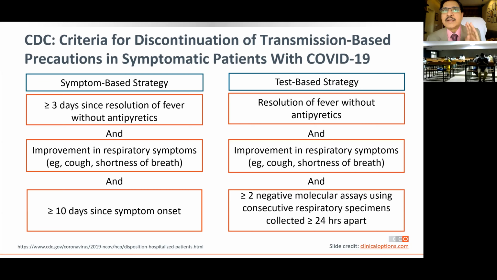Another thing that has to be done: when we are discharging this patient, anticoagulants must be continued for 21 days. Maybe oral. I'm not asking you to give injections, but maybe oral. When we come to the treatment part, we will dilate on that. And steroid also, we have to change to oral steroid, methylprednisolone or something. You can change over and send them home: dexamethasone in the hospital, oral prednisolone at home. They have to continue.